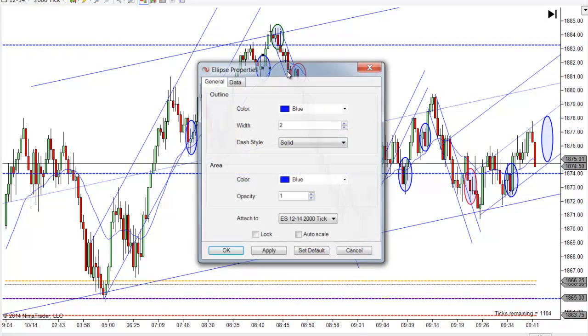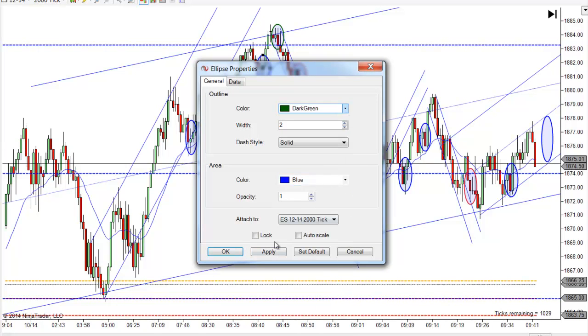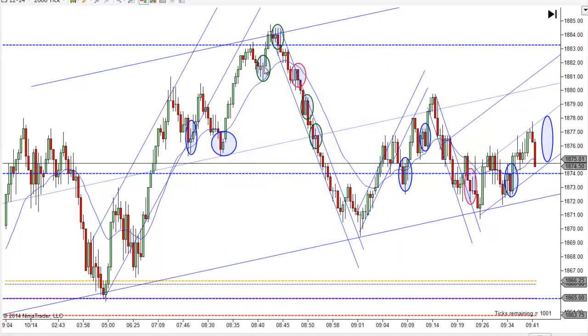This one, I believe I meant to make that one green because, looking at it now, even after the fact, it still looks aggressive. But it went lower is what I liked about it. It did that first here, and it ended up closing as a doji, but then it went lower again and came back and it almost closed on this high. So that's a second entry there, and it bounced right off the EMA. And this was a fairly bearish, bullish move up. So you figure you're going to test that high again. So that's what I liked about it. And there's enough room to get out. And it went a little bit higher.